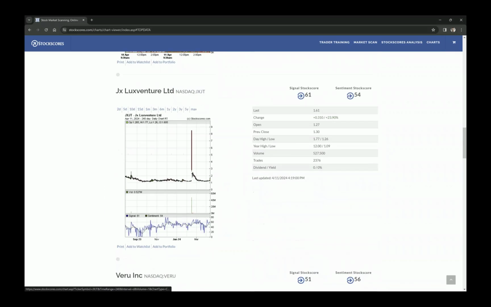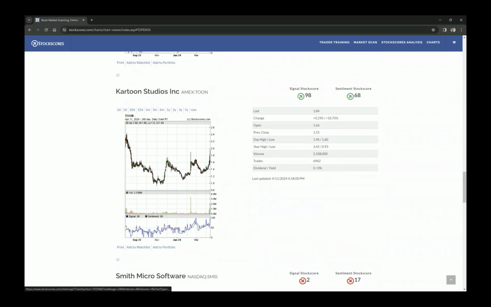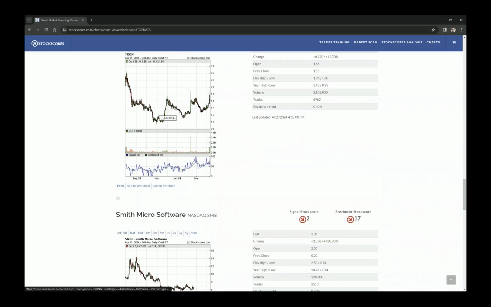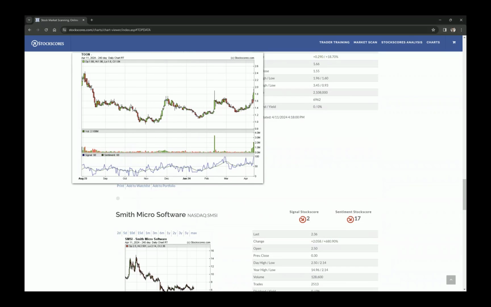All right, continuing along. I'm going to scroll through these a little quicker. This TOON is not bad. It's got resistance. It's breaking out. It's got rising bottoms, and it's got abnormal volume. The reason I say not bad is it's a little bit volatile before the break. So that increases the chance that it will pull back.